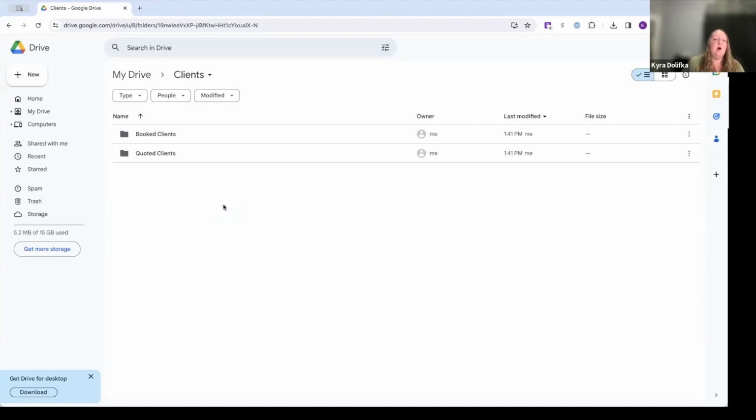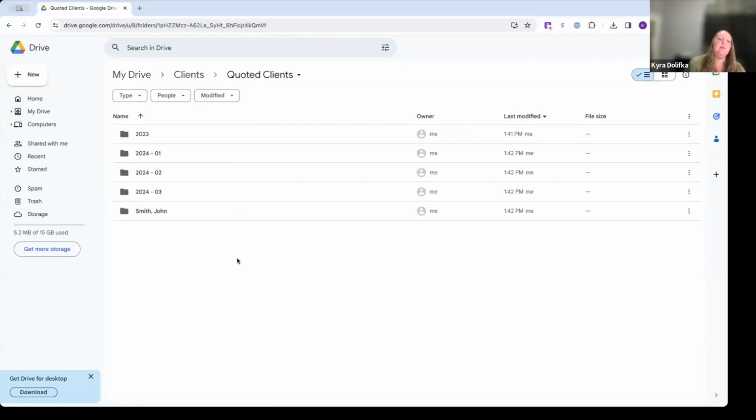The clients who I know are potential repeat clients, they've booked once, they've booked twice, maybe they are going to book a second time, keep them a little separate from the clients that I'm currently working on to win their business. So I'm going to go into the quoted clients here and show you the way that I keep this organized is I create a folder for every single month. Okay, I list it by the year and then the month. I do the year first just for sorting purposes because it does go in alphabetical numerical order here. 2023, I have the 12 folders in here for every month of 2023, and I put the client into the month that I was working with them in, okay?